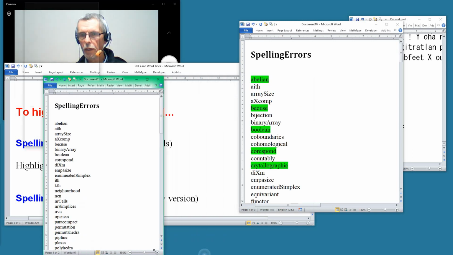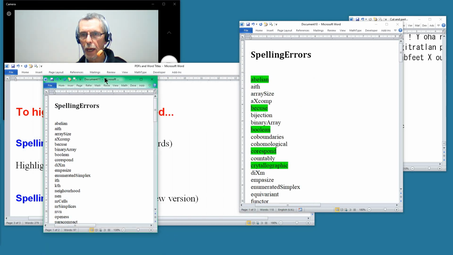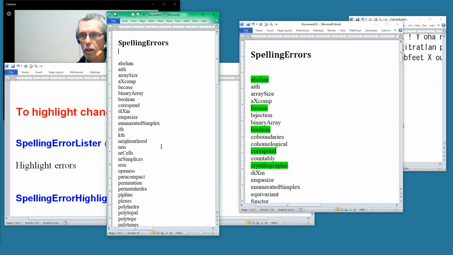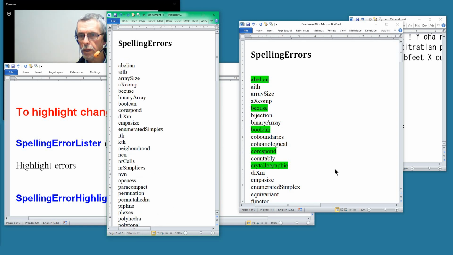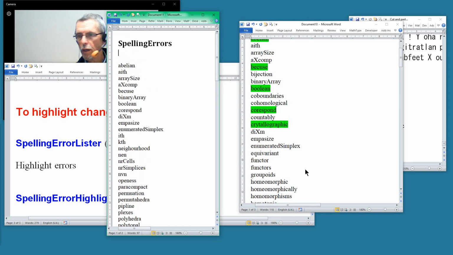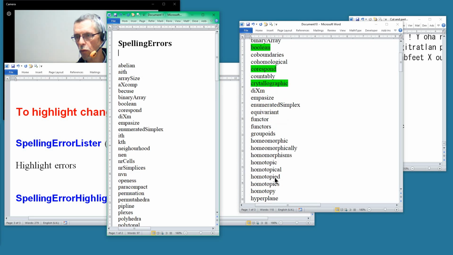So we've got the spelling error list here that it's just produced, and you can probably see that it's got fewer words in it, because it now knows that all these homomorphisms and topicals and things are not spelling errors, so it's not listed them in the spelling error list.